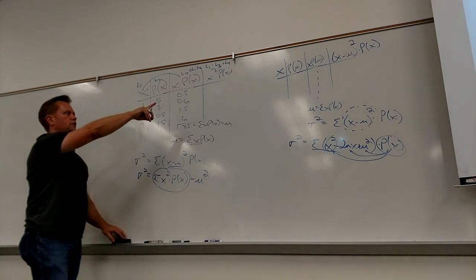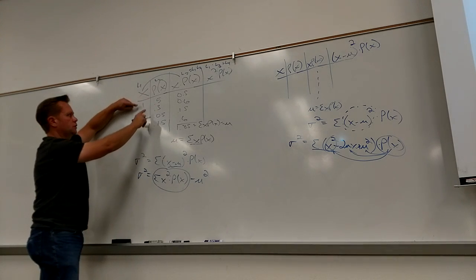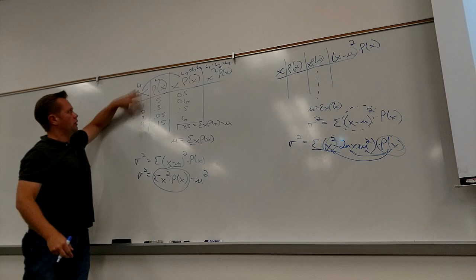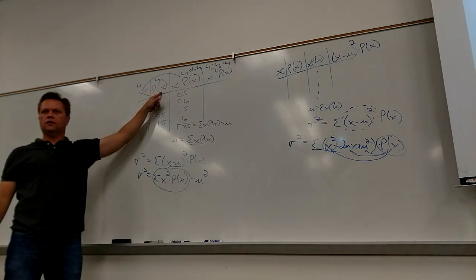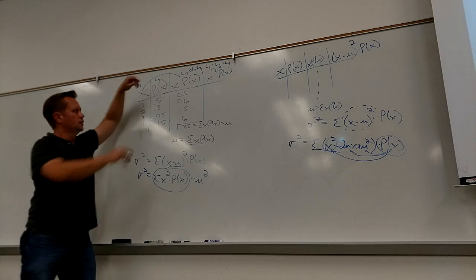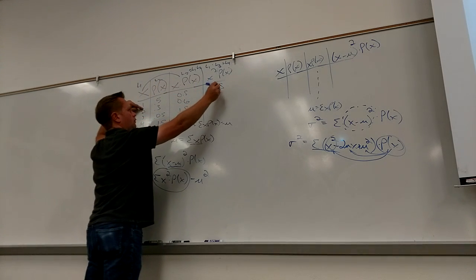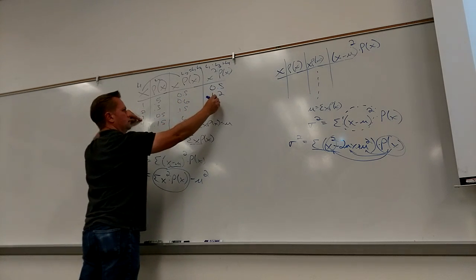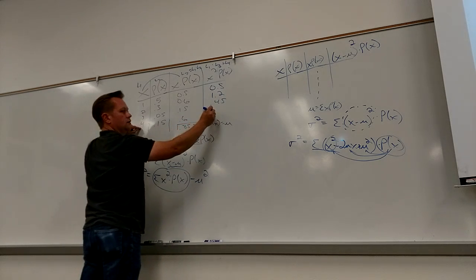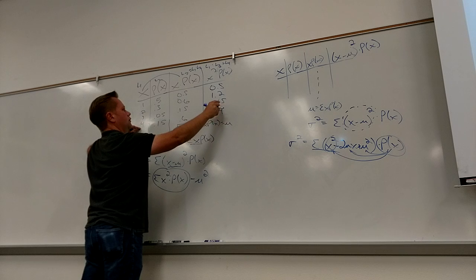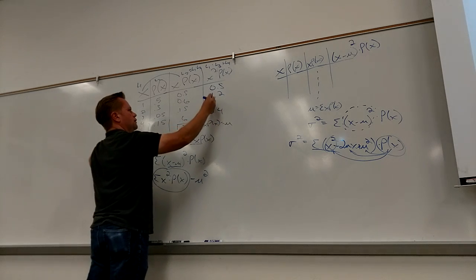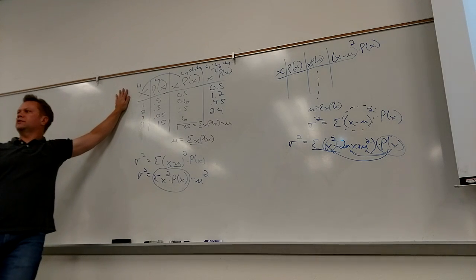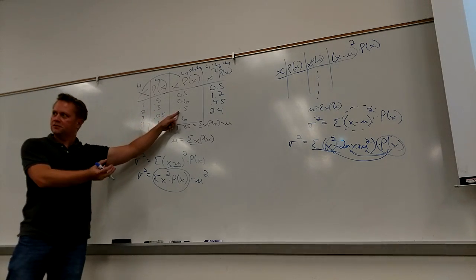So to finish this off, we don't have to use the list. There are only 4 problems here. So what is 1 times 0.5? Is everybody cool with this? Now, you could do L1 squared times L2. You really could, because that's still x squared times p of x. I just like to do this. So what's 1 times 0.5? 0.5. 2 times 0.6? 1.2. 3 times 0.15? Oh, no, 3 times 0.15 is 0.45. If you had 2 fifteen cents, you got 30 cents. If I have 3 fifteen cents, I have 45 cents.